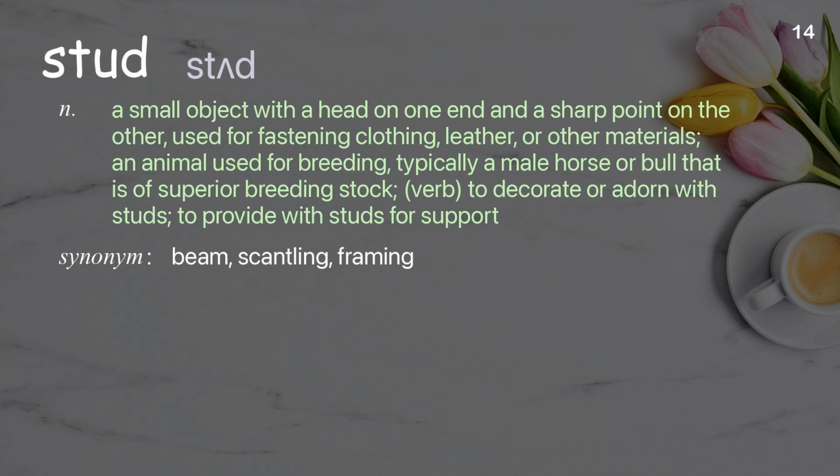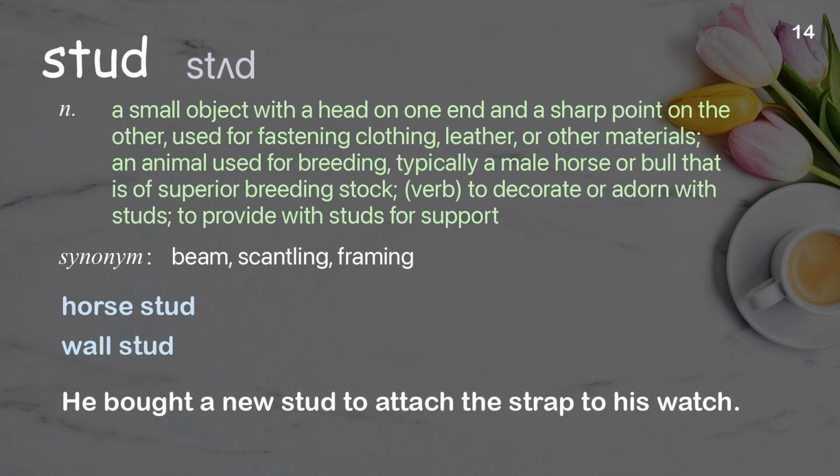Stud. A small object with a head on one end and a sharp point on the other, used for fastening clothing, leather, or other materials. An animal used for breeding, typically a male horse or bull that is of superior breeding stock. Verb: to decorate or adorn with studs, to provide with studs for support. Examples: Horse stud. Wall stud. He bought a new stud to attach the strap to his watch.